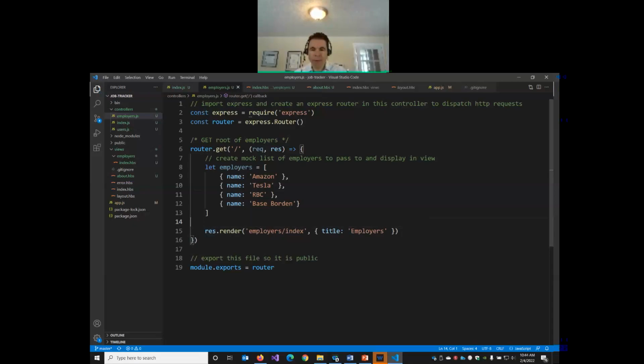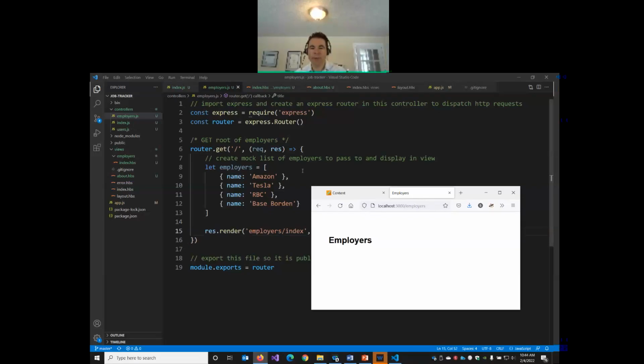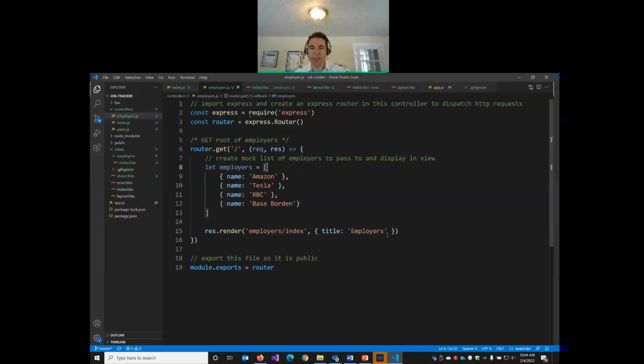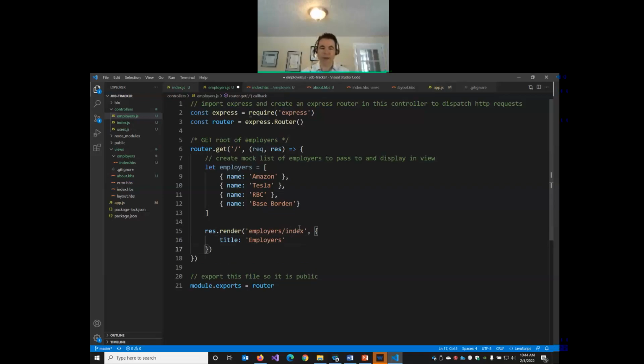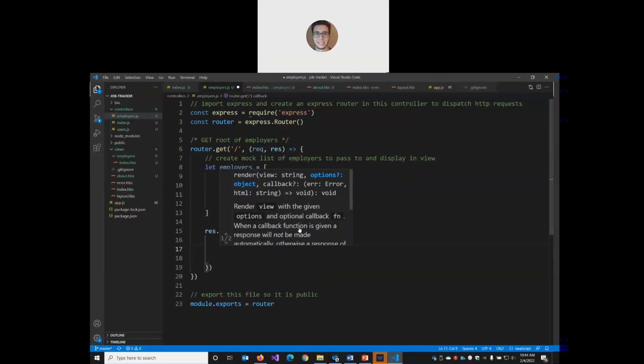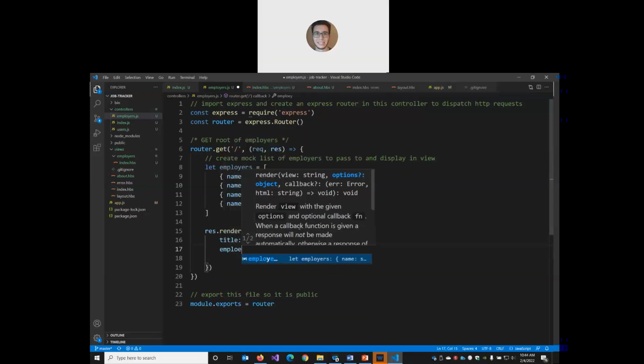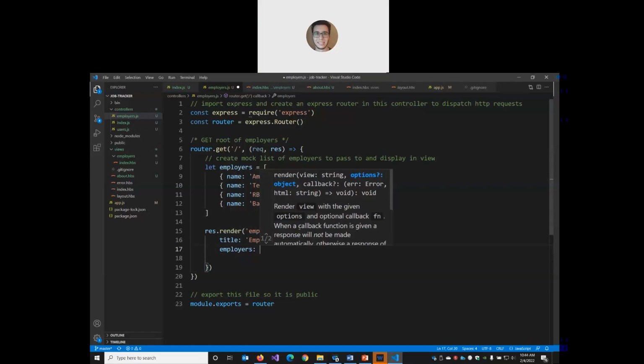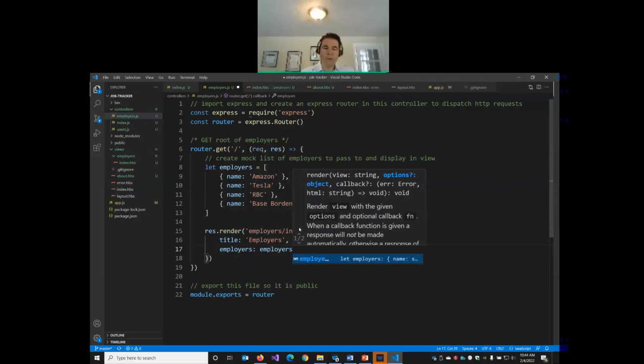And now when we're loading the view, not only do we want to pass it the title, which will show up here and here, but we also want to pass the data. So in this JSON object that we're passing, we can pass as many values as we like. So I'll maybe break this up into separate lines so it's a little easier to read. First, we're going to pass the title as a string. And then we're also going to pass our employers list.